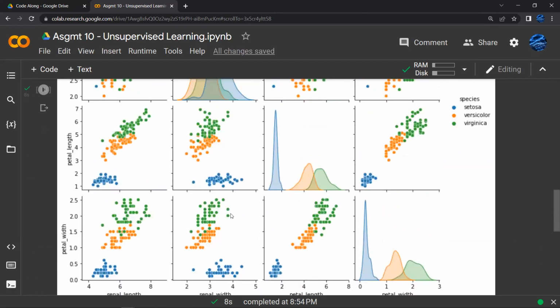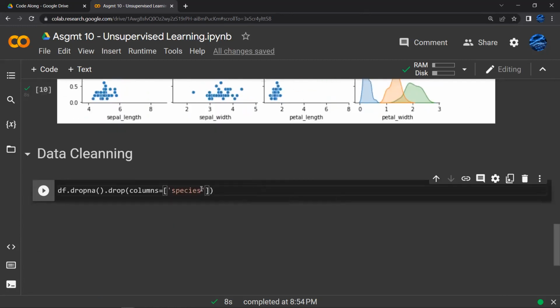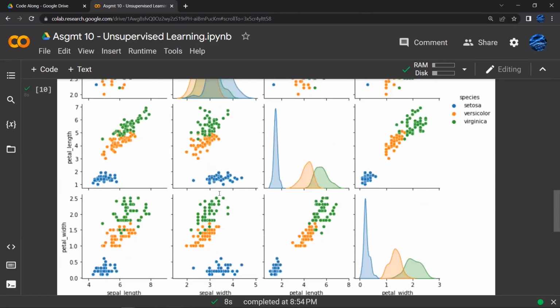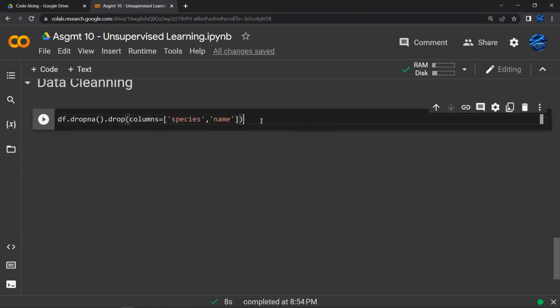If we put in species, it's too easy for the algorithm to group it. So we want to see how it does without species. Not because it's our target variable here, just because the idea is we don't know what species is, and we want to see what groups it put things in. Species already gives the data a lot of structure, so we want to take that out. I would also want to take out our name column that we created, because there's no point in having that column, since it's an index column.